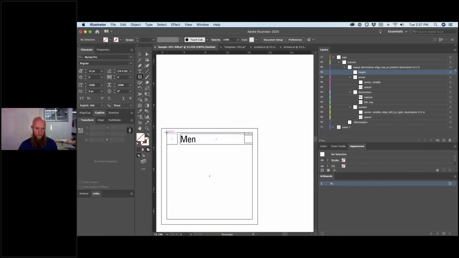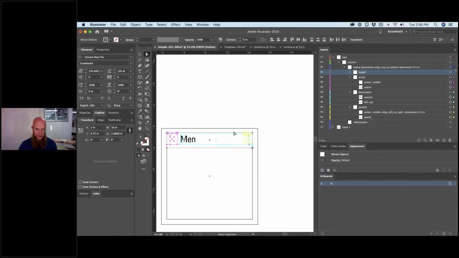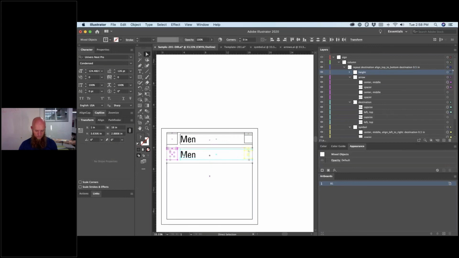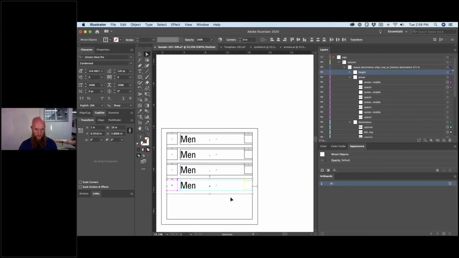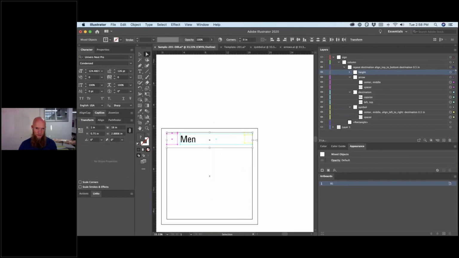Then you can draw it and say, okay, this is the space that I want. If it's no fill, no stroke, it'll take everything that's in here and draw the next line there, and the next line, and the next line. What it does is it bases it on the height. It actually throws out all the other information.